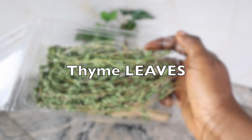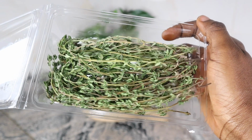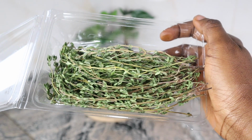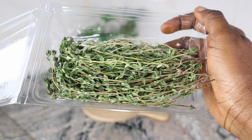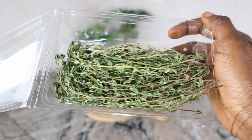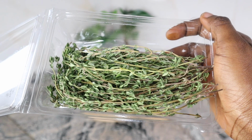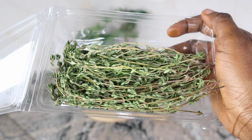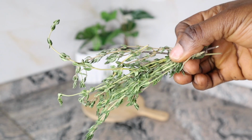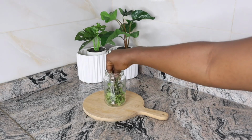These are fresh thyme. Thyme is beneficial for hair because it is well known for its anti-inflammatory, antifungal, and antibacterial benefits. Thyme has been used as a healing herb to combat everything from respiratory issues to skin conditions to acne and to hair growth. Talking about hair growth, thyme delivers powerful nutrients to hair follicles that are necessary for healthy hair growth. Thyme also improves blood circulation to the scalp, which encourages growth. Thyme contains vitamins A, D, C, and vitamin B6, as well as several trace minerals such as magnesium, calcium, cobalamin, sodium, and potassium. All of these components make this magical herb a very beneficial ingredient for coily hair care.